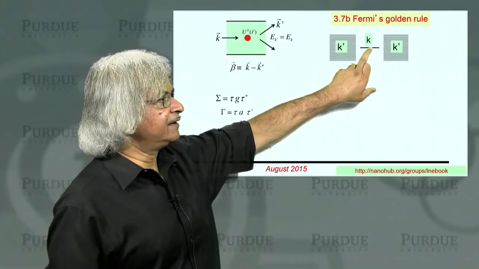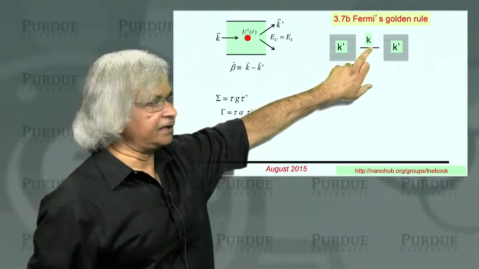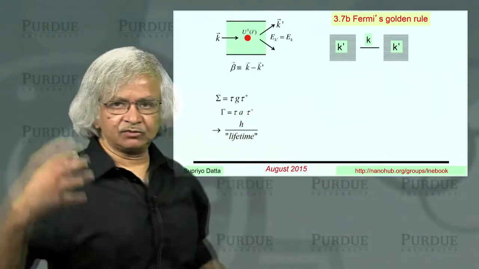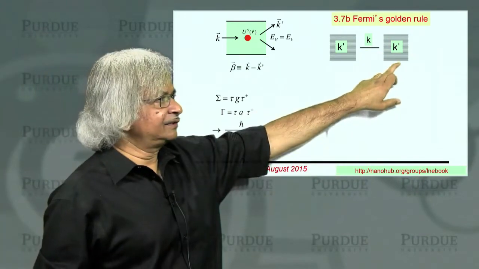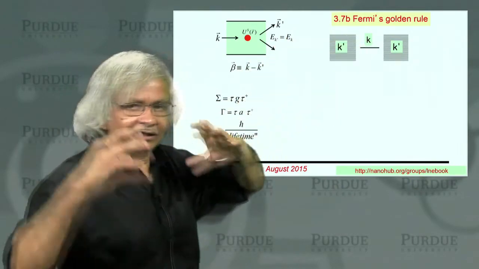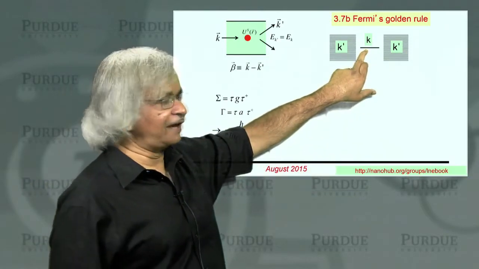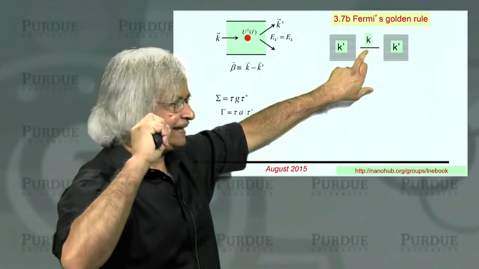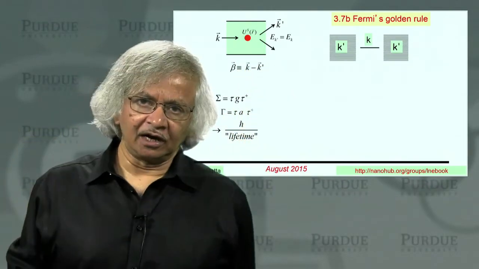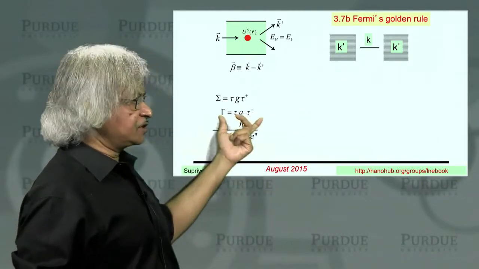So that's this k. The electron is in a certain state k, which you think of as e to the power i k dot r. And it can scatter into all these other states, which are kind of like a contact. Or if you are in one of these other states, you can come in. So mentally, you could view these k's and k primes as being your device, the place where the electron actually is, and all these other states as giving you a continuum of contact states that it can scatter into. And you could still use the same formula.